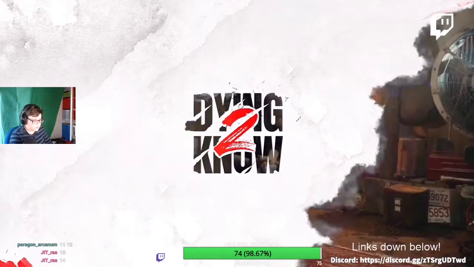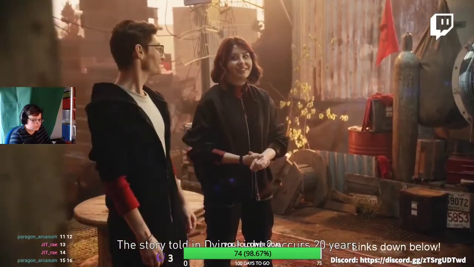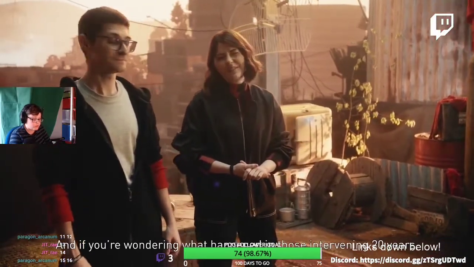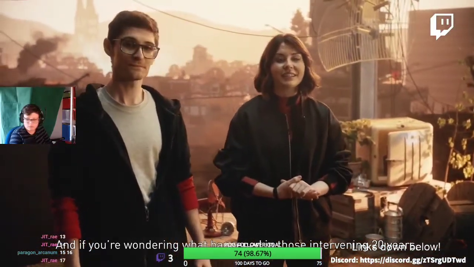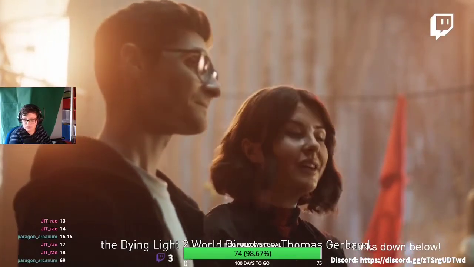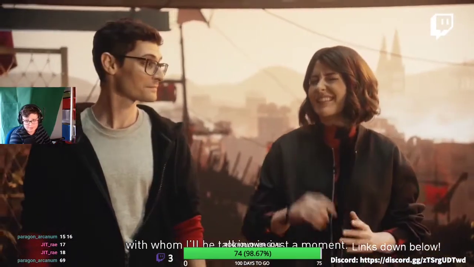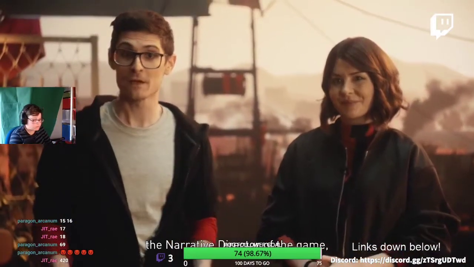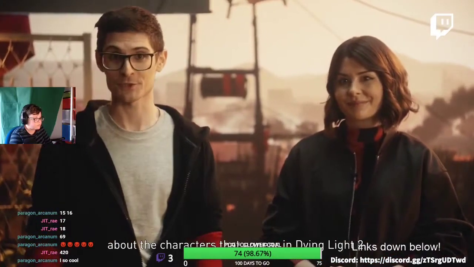Dying to know. The story told in Dying Light 2 occurs 20 years after the events of the first game. If you're wondering what happened in those intervening 20 years, well, there's no better person to ask than the Dying Light 2 game director, Tomasz Gerbard, who I'll be talking to in a moment. And after that, I'll be speaking with Pietro Domenic, the narrative director of the game, about the characters that appear in Dying Light 2.